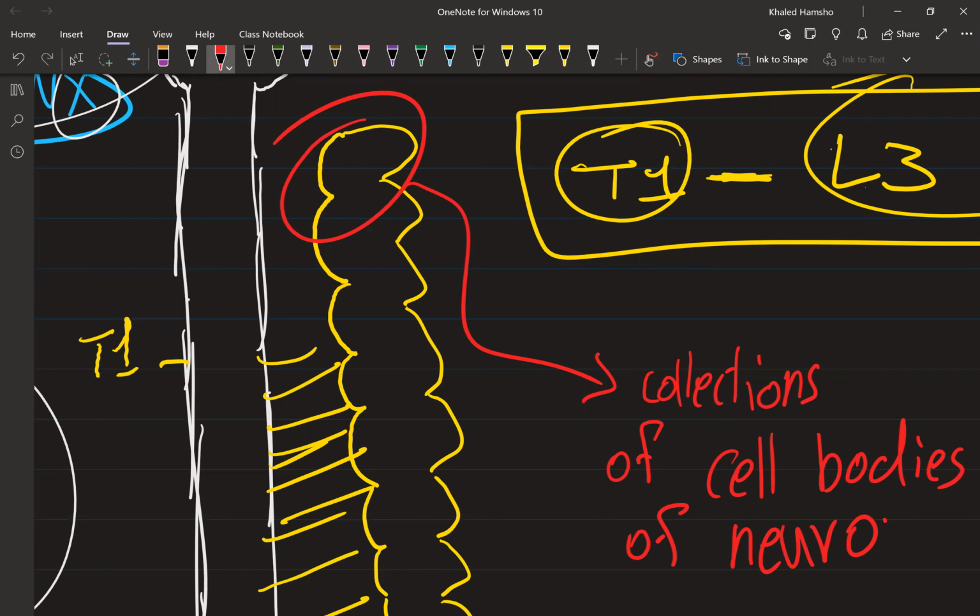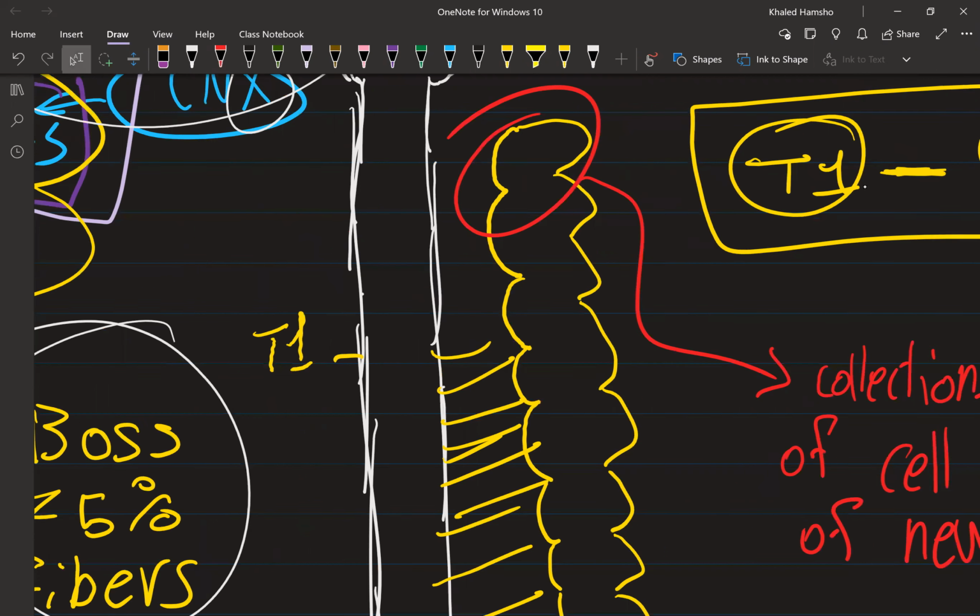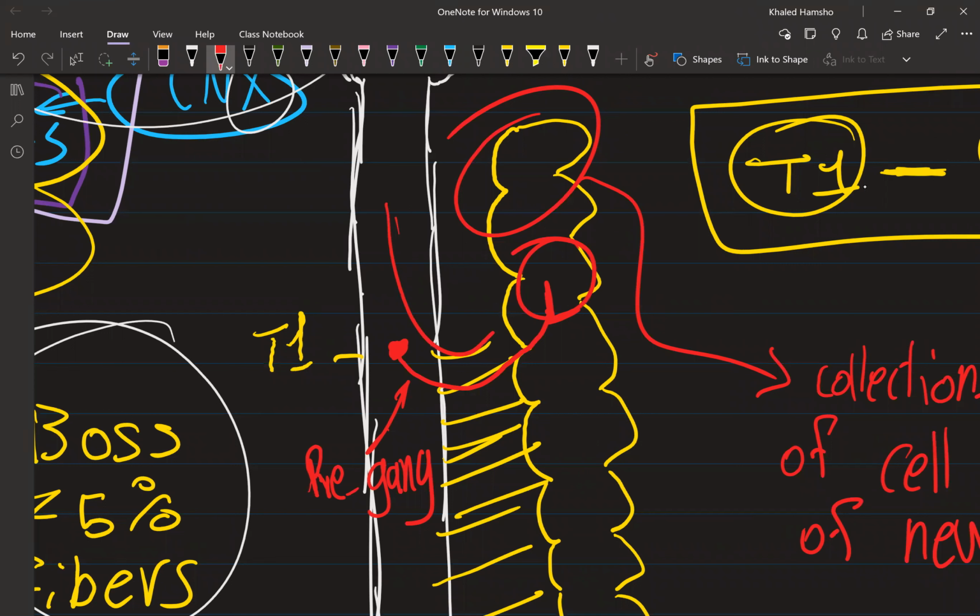What happens is that there's a neuron from the spinal cord over here. Say we start over here at T1. There's one neuron in here. It goes all the way in and then it synapses over here, so it connects over here. This is known as the preganglionic neuron. The reason it's called preganglionic is because this is the ganglion, and it comes before the ganglion.